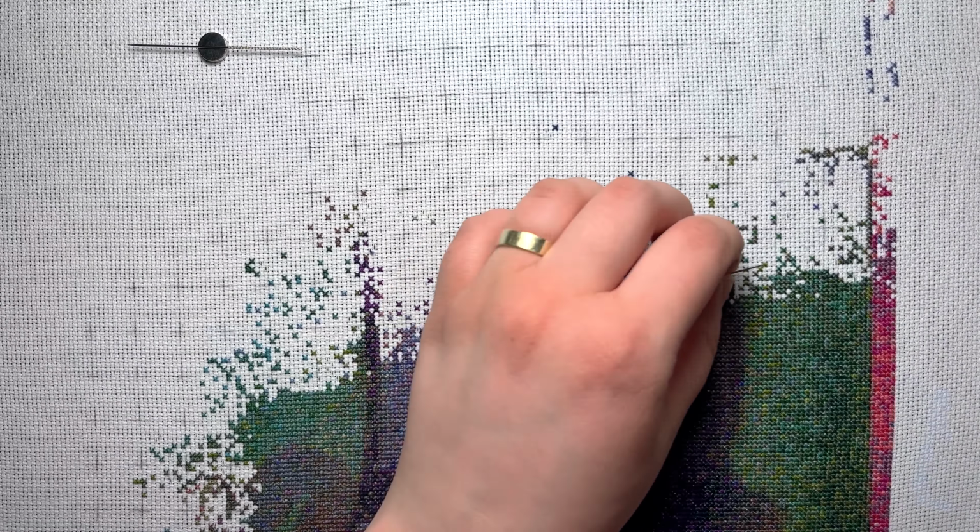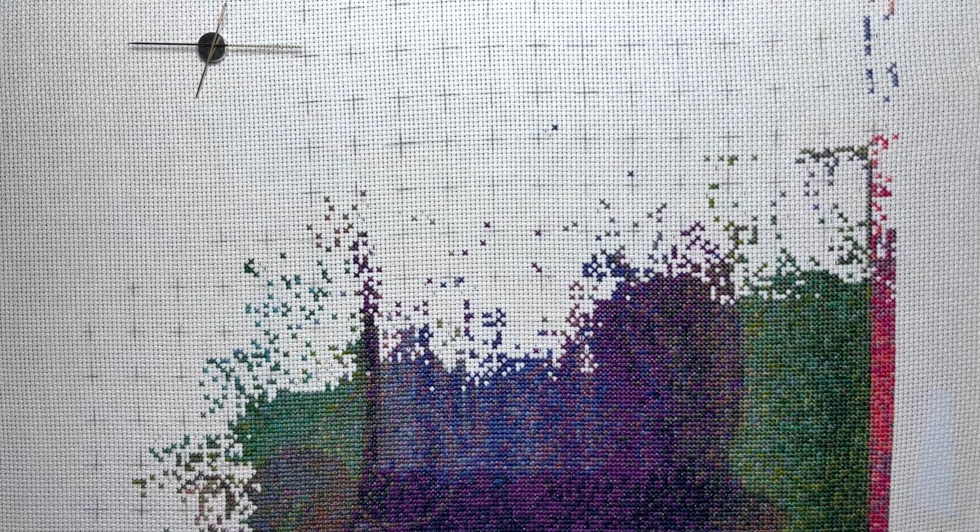So I'm going to secure this one with a pin stitch and then take it out from the front. And then, when I snip my leftovers, I kind of pull a little bit at it, so there's a little bit of that tension, and then I cut it and it bounces backwards and then it folds out on the other side. So I prefer that. And let me just clear out the pattern.